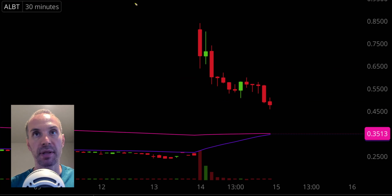Next one, ALBT, a penny stock that's having a pretty brutal pullback here. I mean, you stop to think about the fact that the price gapped all the way up here and was around this range. There were some poor souls that were buying there. Hopefully they had stop losses because it has dropped and dropped and dropped. But from the big picture point of view, this is still in an overall uptrend because the price still has plenty of opportunity to build a higher base.